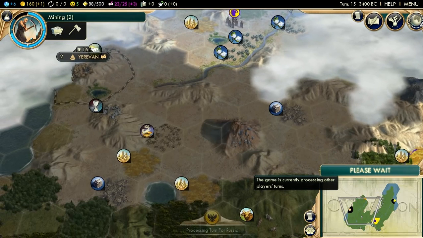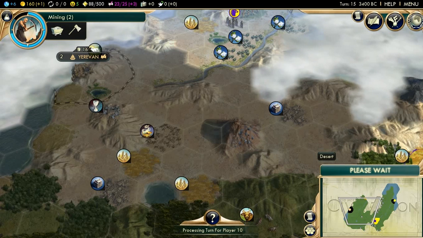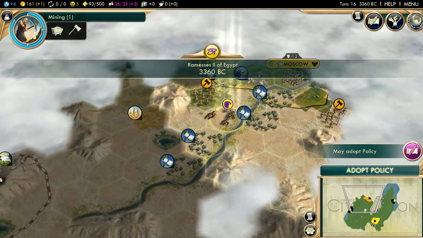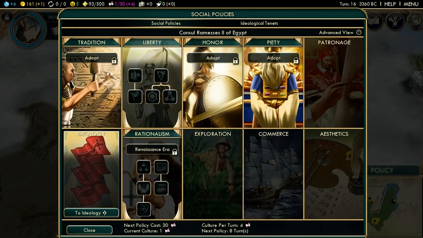Aside from the obvious 10 gold, Cerro de Potosi is amazing because it is treated like a mountain, so you get that sweet observatory bonus. It is also quite open around here. I wish there were more mountains here, to be quite honest. Alright, Moscow is super close. I foresee an early war with Moscow for sure.